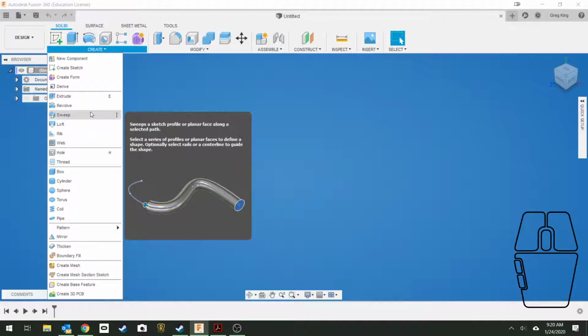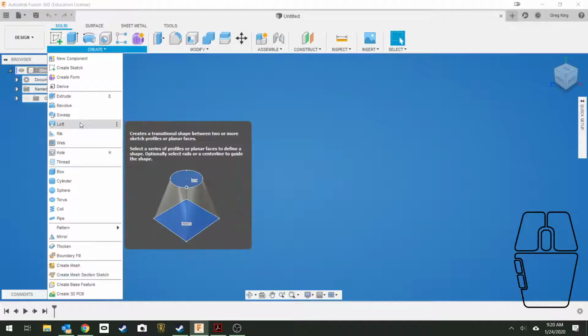This is how I would make something like a pipe or a straw or the downspout for a house or something like that. Anything that has to be a shape that follows a path where the shape's consistent, I could do something like this. And it allows me to create more interesting shapes that I couldn't make otherwise.